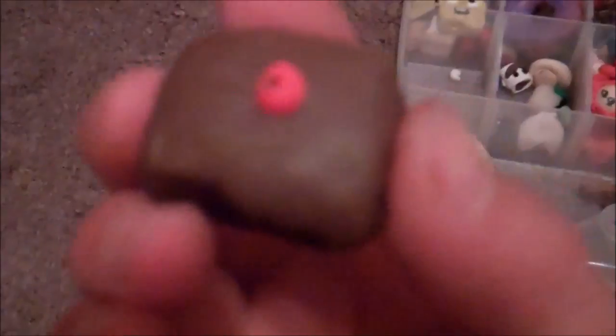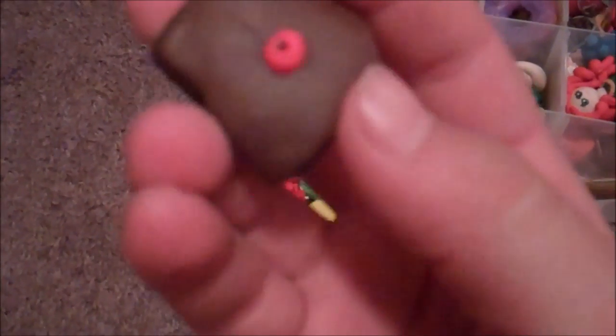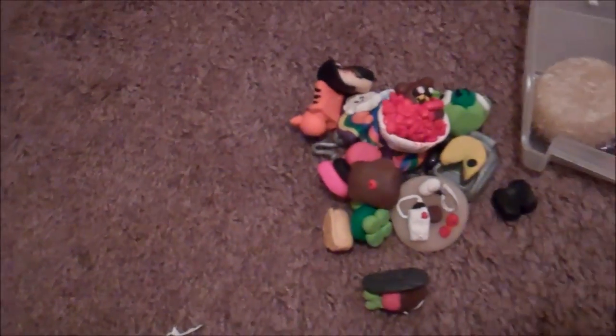And here's a little chocolate-covered strawberry with, like, some white chocolate. It's, like, on a platter. And here is, like, a fudge-covered brownie. Little cherry. Here's a mustache, a hot chocolate with a mustache. And that's what this was for. The handle came off right there. So, put those back in there.